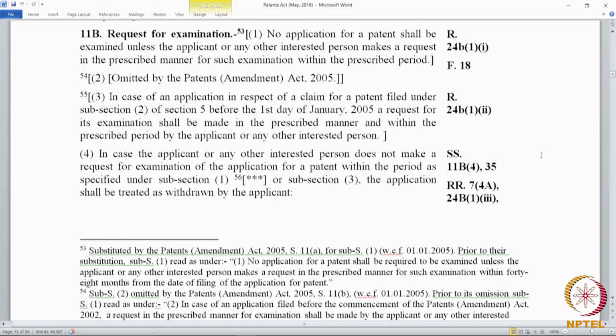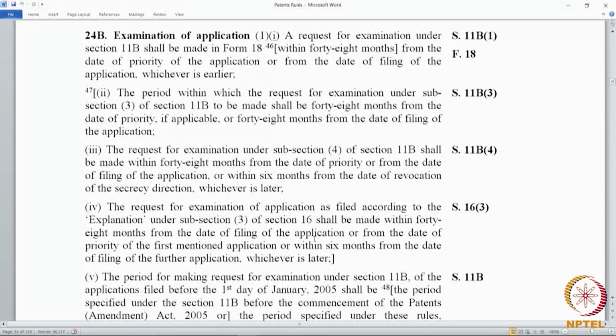Now, the relevant rule, as you can see, is Rule 24(b), that should be capital B. 24(b)(1) Roman 2 states the period within which the request for examination under subsection 3 of 11B is to be made shall be 48 months from the date of priority if applicable, or 48 months from the date of filing of application.